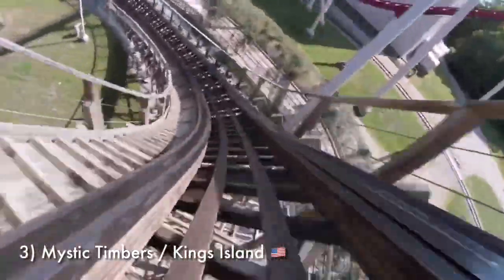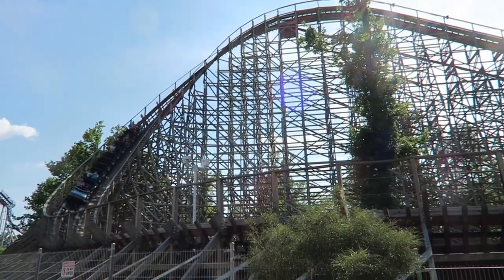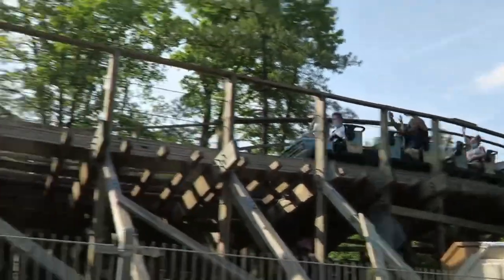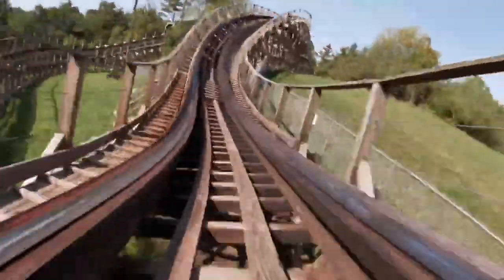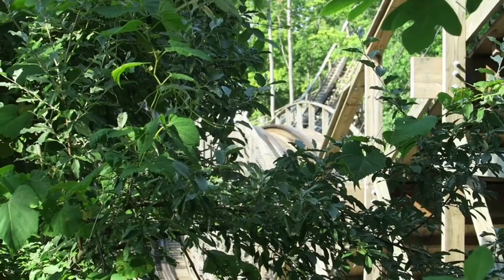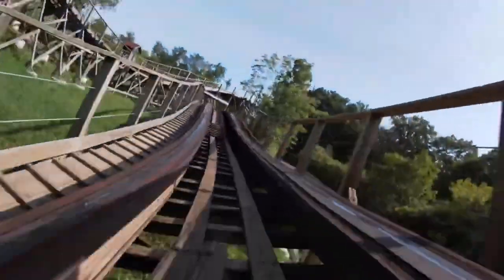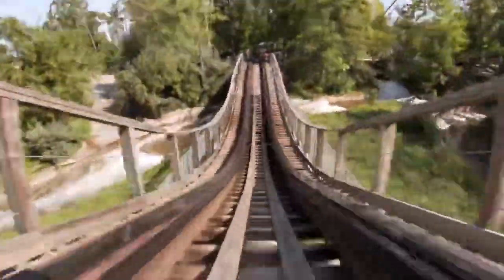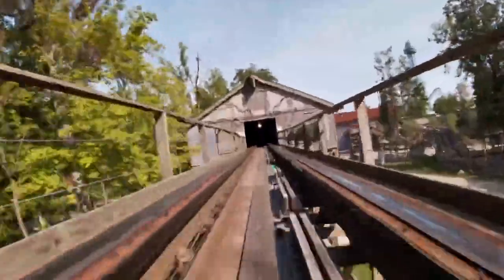At number 3 is Mystic Timbers at Kings Island. I built up an image that Mystic Timbers would absolutely be the best GCI in America, since it seems to have gained that reputation. Even after riding it, it doesn't come all too close to the number 1 spot, and I do debate putting it below Wodan since that coaster just blew me away. But focusing on what Mystic Timbers does well, it's like a refined version of Prowler at Worlds of Fun — lots of zippy, compact elements taking you out into the woods through an out-and-back layout. It did feel a bit smoother and more like a terrain coaster. It's also one of the most themed rides on this list. Mystic Timbers just wasn't as crazy as I expected, but I very much enjoyed all my rides, especially the night rides, which is probably why it reached number 3.